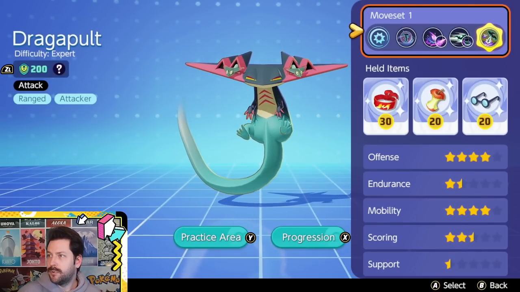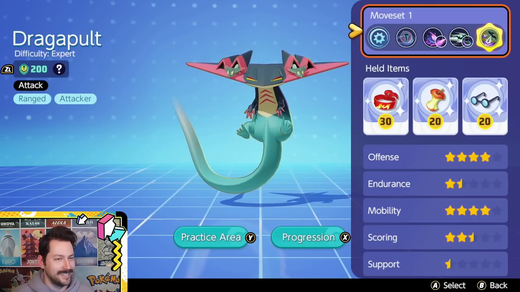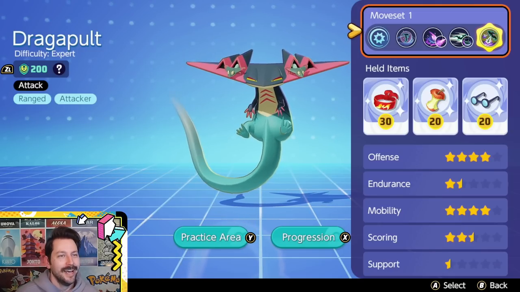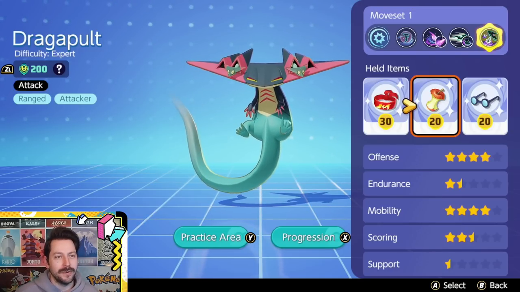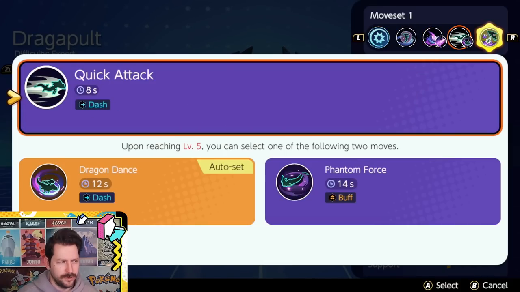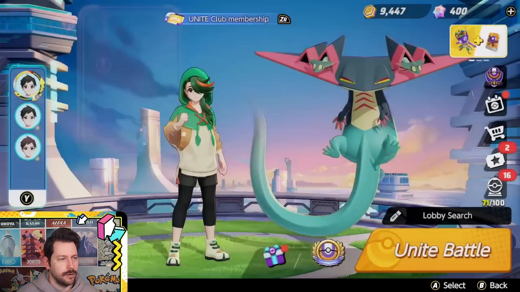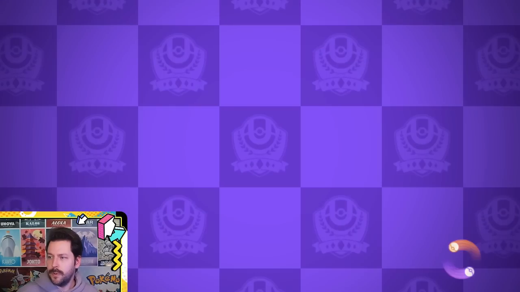We've got our Dragapult moves set up here. Oh, I accidentally rolled another wheel in the background. We've got Dragapult here with Focus Band, Leftovers, Wise Glasses. Our moves go in a weird order here, but the first one you get is 1A, Dragon Dance, and second one, 2B, Shadow Ball. There we go. A little Dragon Dance game with the Dragapult to end off our day.